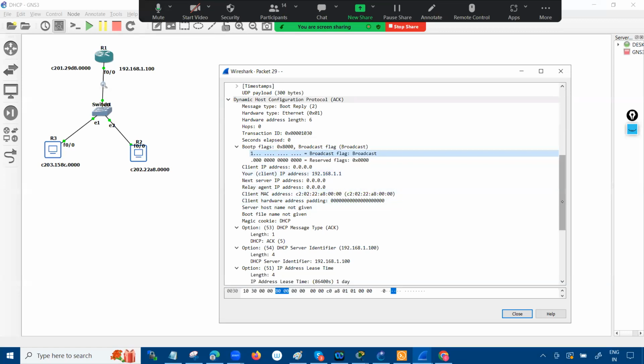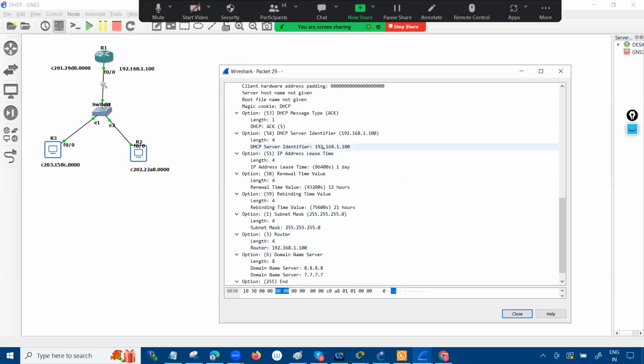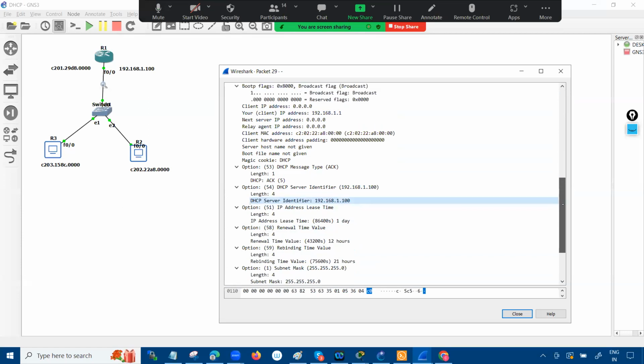Now if you go down, I will look at this IP. Sorry, this one now. This one. That's the server identifier, the server IP address. This is the client one. Don't worry about all these other fields that you can see right now, options 54, 53, 51. At the end of the day, you will have a clear picture of all of them. But focus on the important part we are discussing right now, the client IP address.